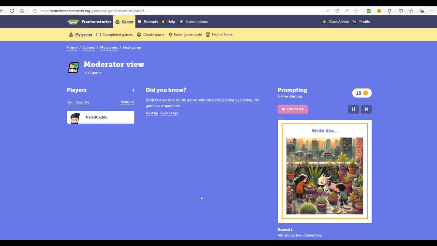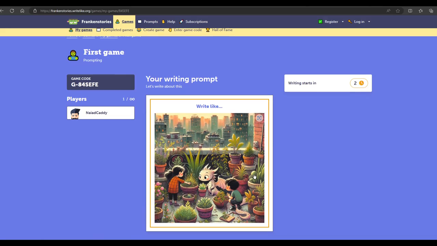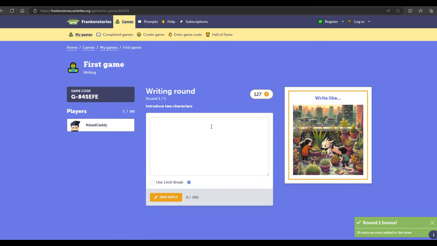This is the teacher view. So there's not a large amount happening here, and you won't see much until the students start replying, and you'll see their replies in here. But as an example, I can show you what the students would see. So they can see the prompt and they can get their thoughts together about what they would like to write, and shortly the game will start. So you can see this free text box where they can write what they would like in there.